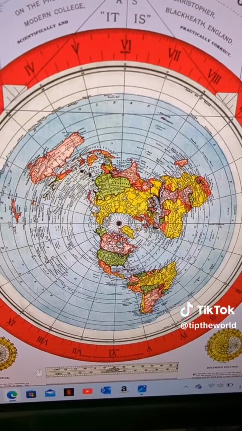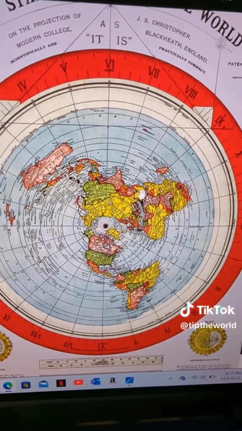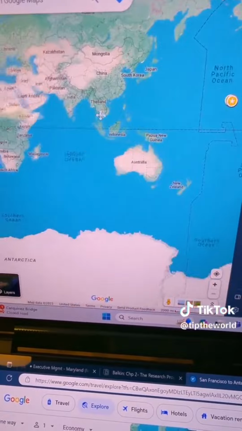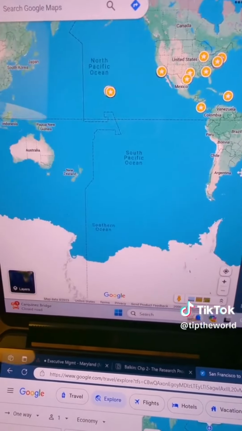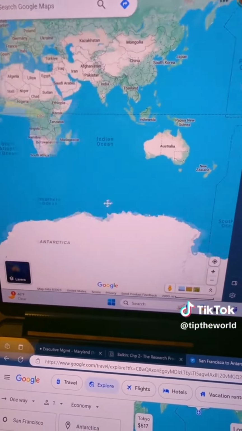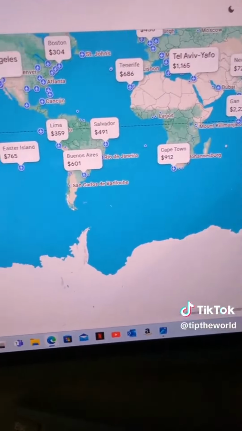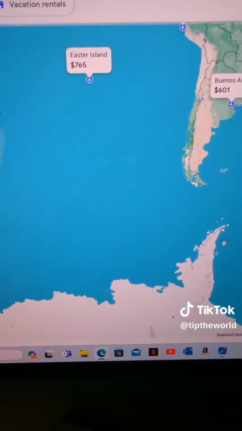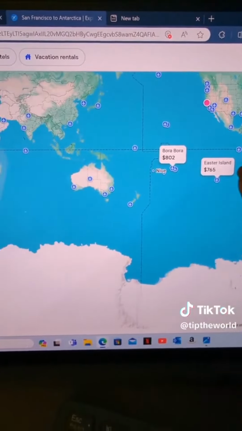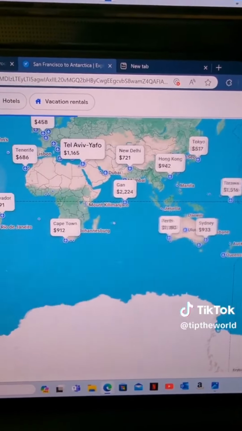This is also why when you go south from any country, you will reach the ice wall. And look what Google Maps shows for it. Why would Antarctica be this big? Look what Google Flights shows for it. I didn't want to do that. Lucy, you got some explaining to do.